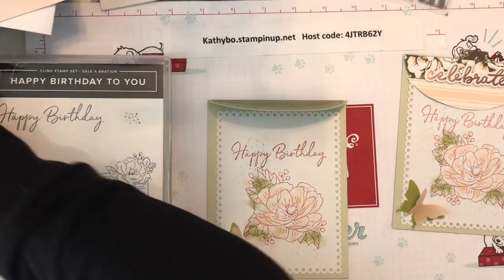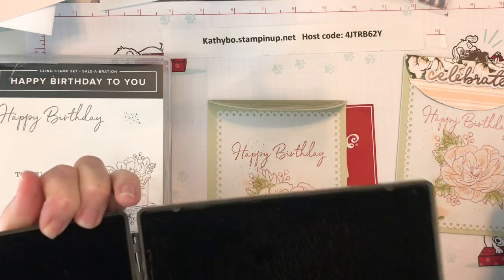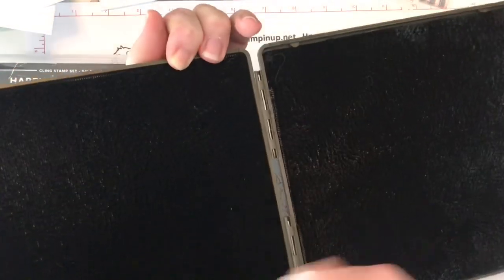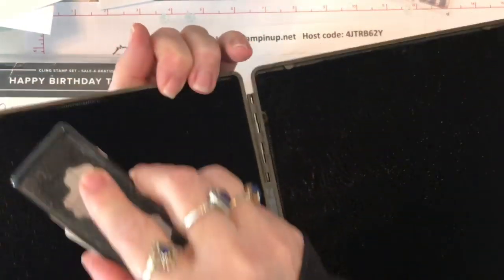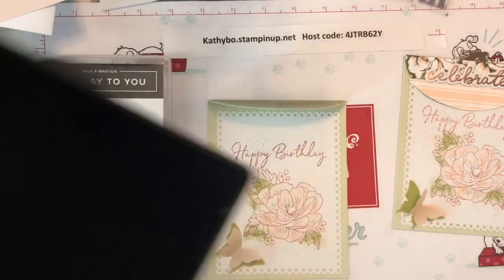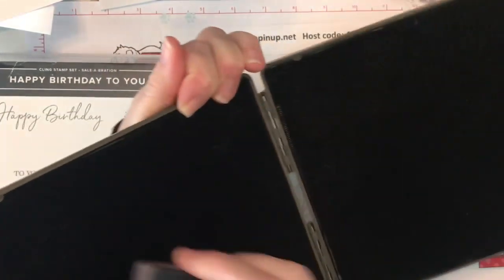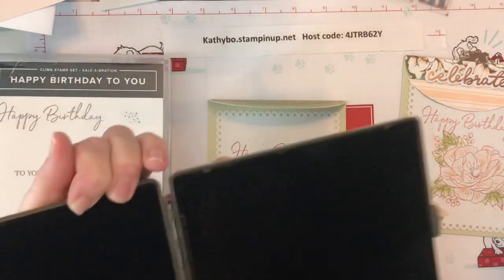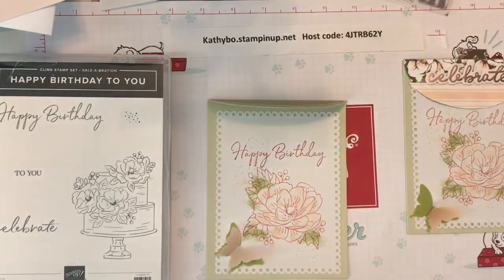Now I got to get something to clean my stamps with because I don't want them all grody. And I got a brand new bathtub form right here. I know I can use a chamois, I know I can use all kinds of things. But I'm using this because I didn't soak down my chamois first. Are y'all surprised? I never do that first. Just don't think about it.